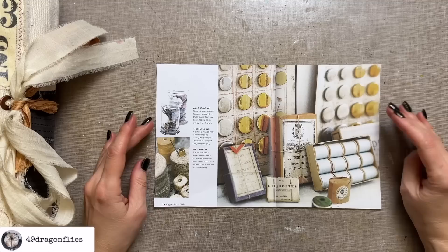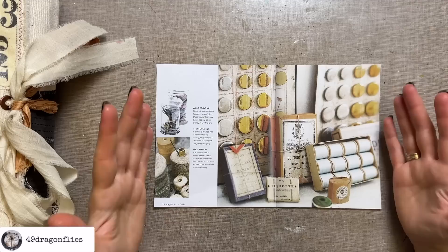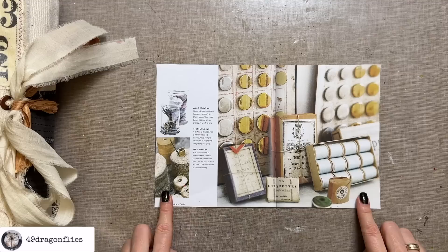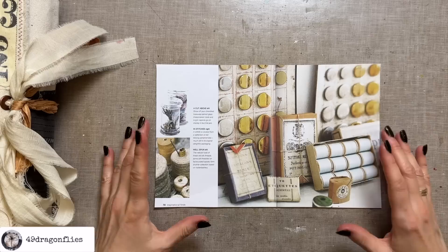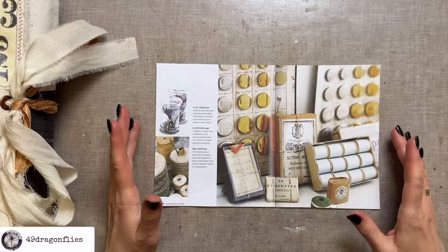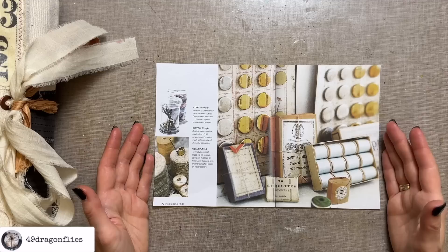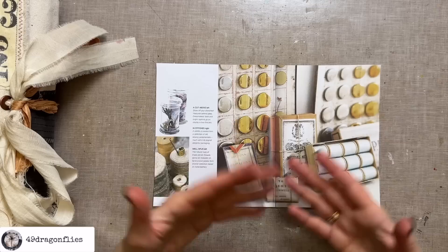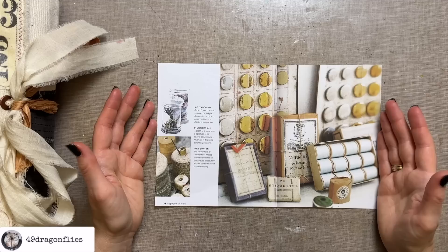Step two is to look at your image, whatever speaks to you. Obviously it doesn't have to be vintage — it can be floral images, from a fashion magazine, whatever brings joy to your heart. Then you look at your image: what's the color palette and what materials are used? And then again you get to go shopping in your own stash and curate some materials that you see in your image. If you chose a fashion theme, maybe you have some fabric in similar colors, or buttons, thread, pieces of paper with a floral pattern. Go through your things and I'm sure you will find a lot that will work.